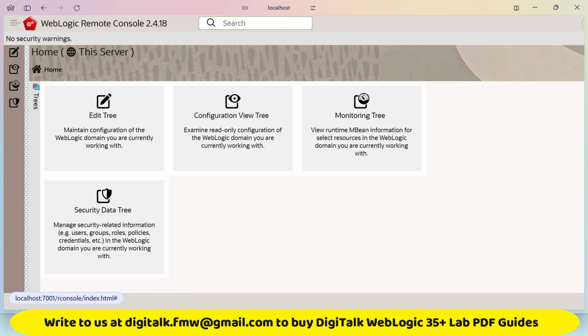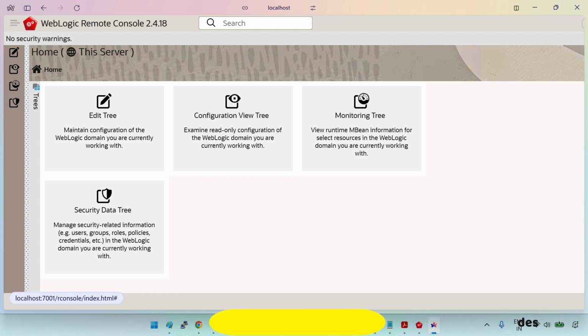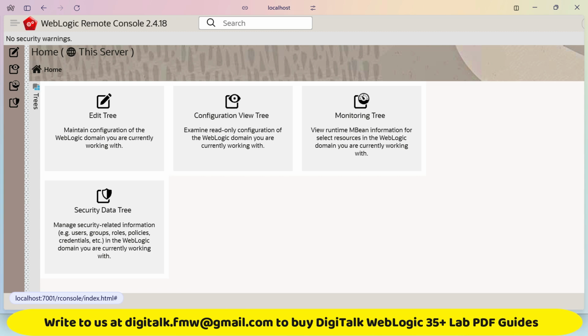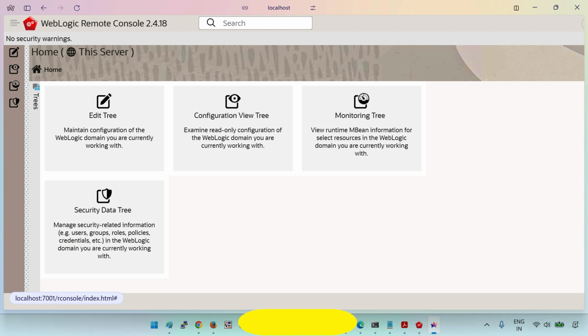Now you're downloading and installing WebLogic after 6 months, 1 year, or maybe 2 years. It's the same installer, so it will have the old remote console. Oracle may release some new installer which will contain the latest remote console, but that is very rare. So you have a mismatch of the version for the remote console.